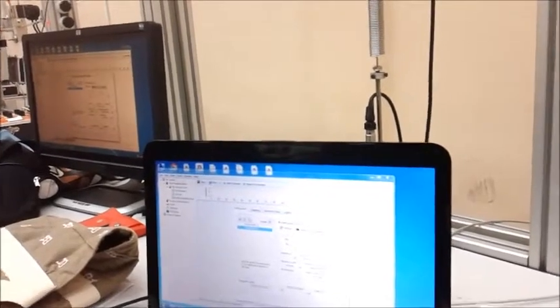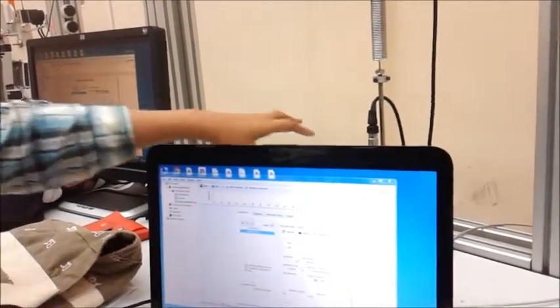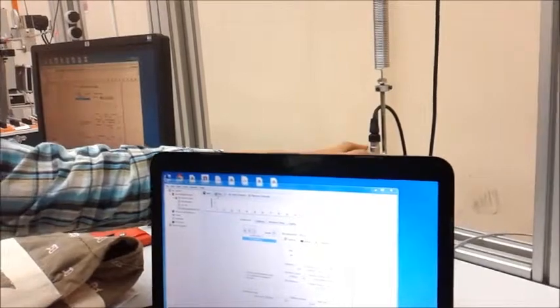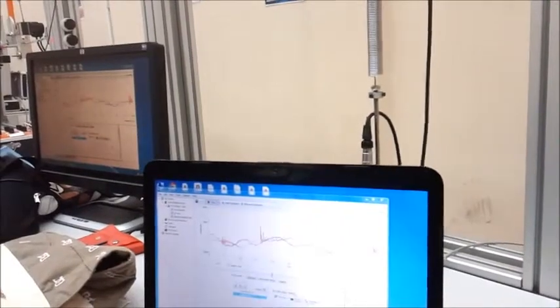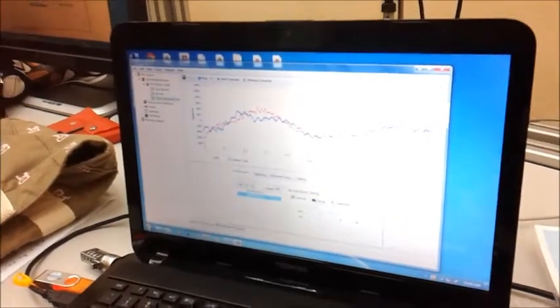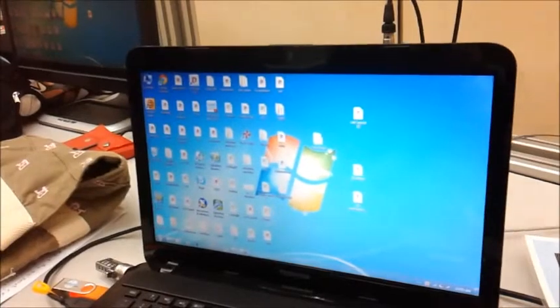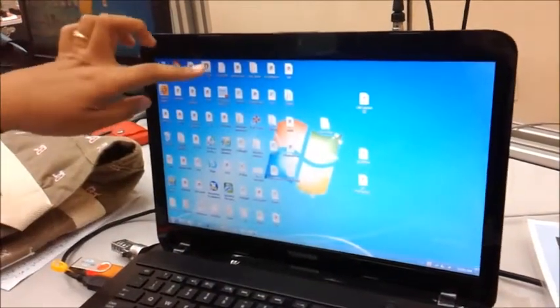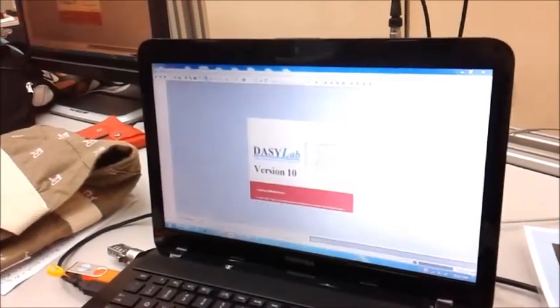And we use the continuous sample. So we open the Daisy Lab.